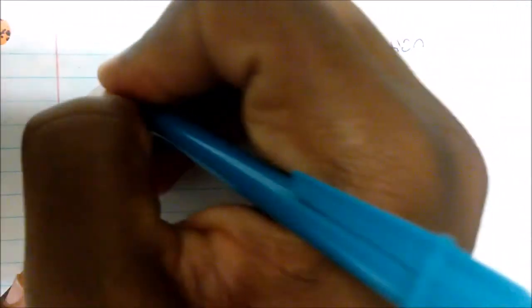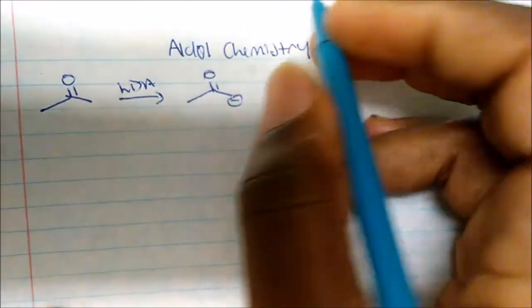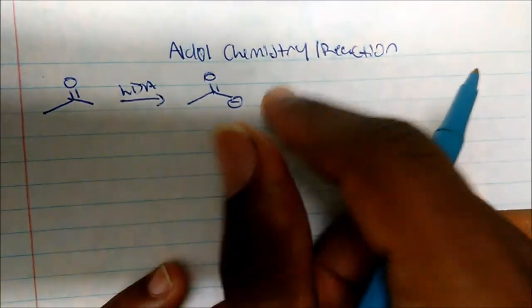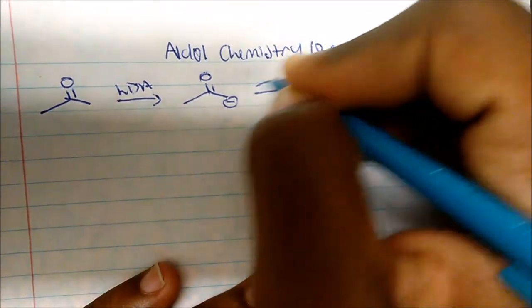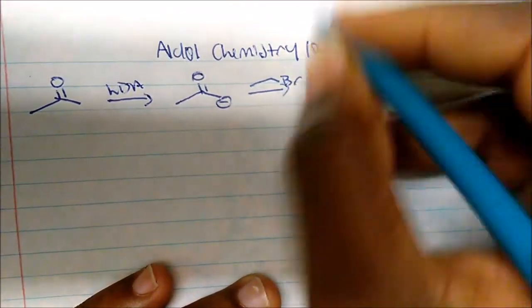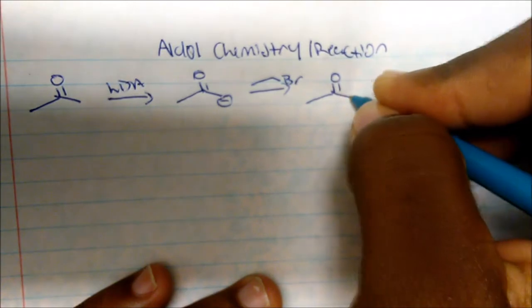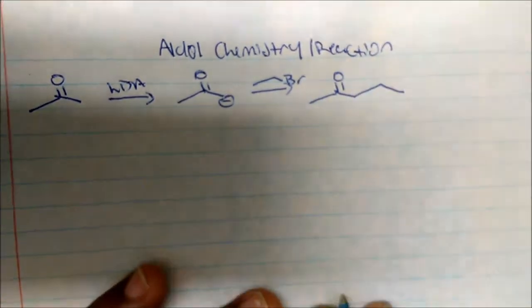Talk about the Aldol chemistry and Aldol reaction. Remember initially when we just had a regular ketone such as acetone, and we add LDA, we get deprotonation. We generate a negative charge on the alpha carbon. We just add that to an SN2 target, and we simply just get this molecule.